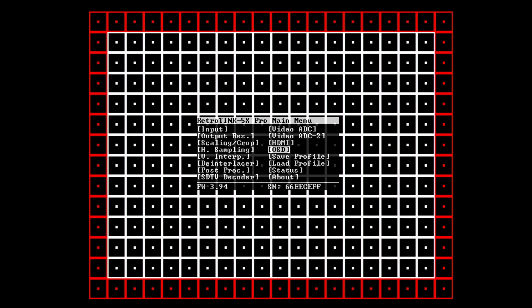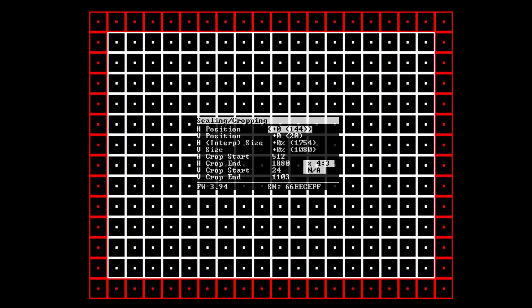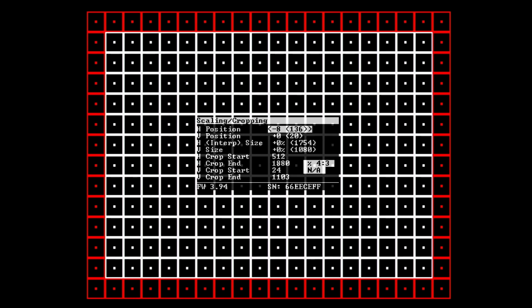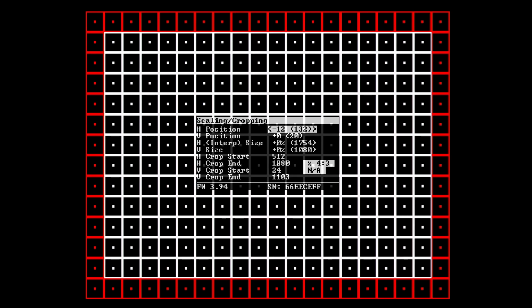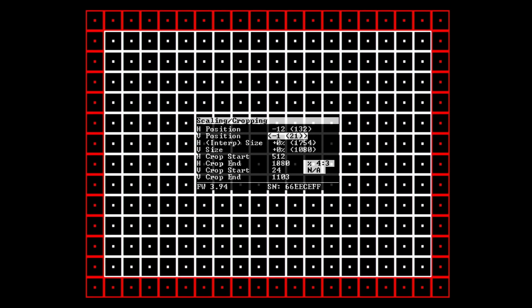Now, I'm going to assume that the menu is put dead center in the middle of the screen. So what I'm going to do is count there are 5 white squares either side of the menu. We need to kind of shift this over a little bit. I'd say that's pretty much dead center, or as close as I can get. This is 4 above, well, 4 above and a little bit below. I'm going to say that's about center.